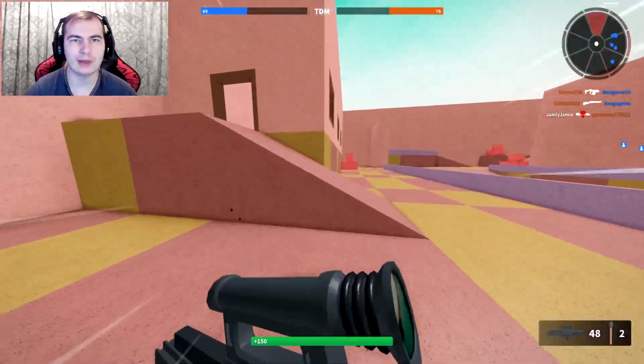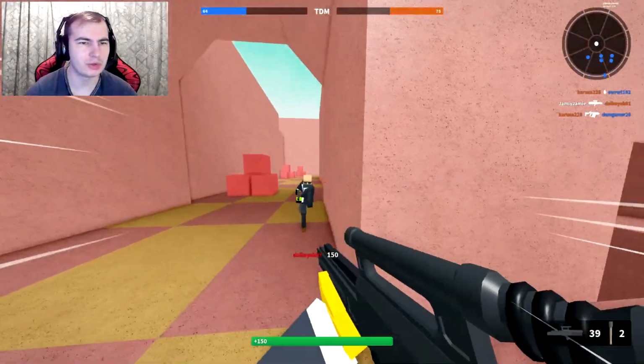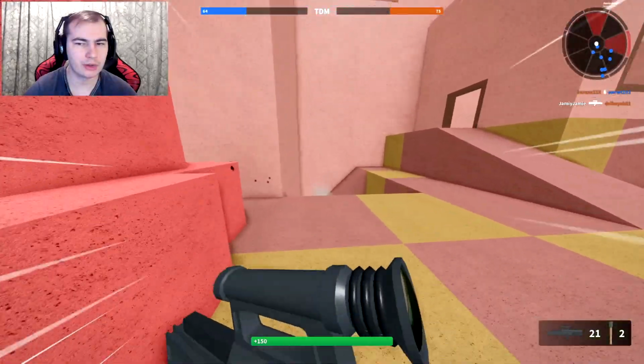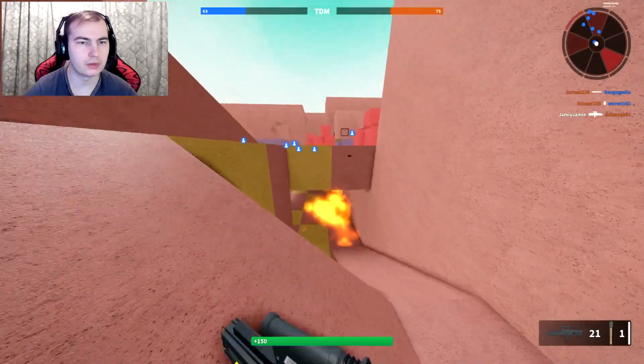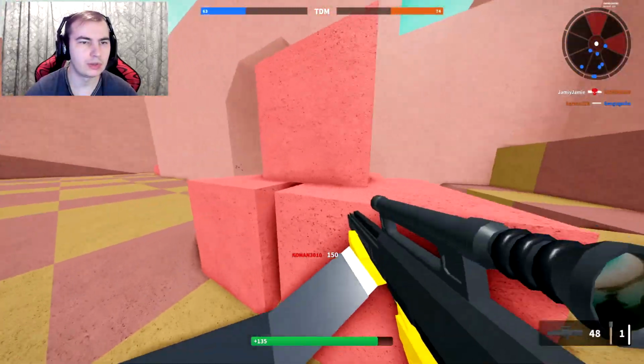Okay, is anyone else here? So yeah, but actually, I kind of want to do a challenge where I go for like... Oh, it's actually really good at close range as well, but I got to get used to the hip fire on it. Okay, this guy's using a shotgun still. Okay, you're gone. Give me a minute.